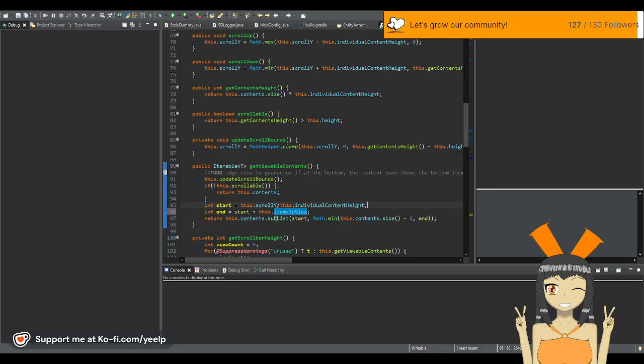Doesn't this mess things up? The sublist call? Because the sublist call is to index exclusive. Shouldn't this just be contents.size?